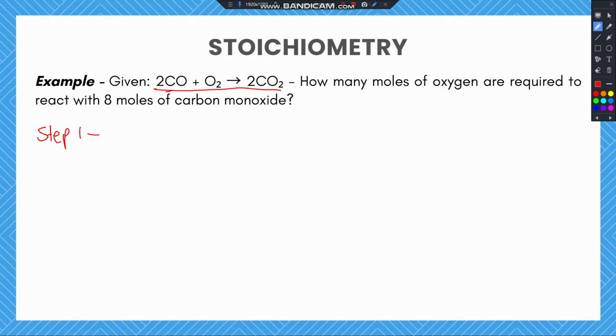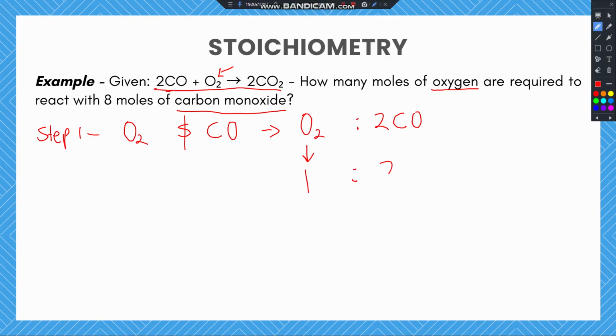So where are we getting our mole ratio from? Well, the first thing we are dealing with is oxygen. How many moles of oxygen? So we have oxygen and carbon monoxide, CO. Carbon monoxide is written as CO, not CO2, okay? The next thing to do would be to extract them from the equation. You can see oxygen is written as O2 normal and carbon monoxide is written as 2CO. Let's extract the mole ratio therefore. Oxygen has a coefficient of 1 and carbon monoxide has a coefficient of 2. So the mole ratio is 1:2.